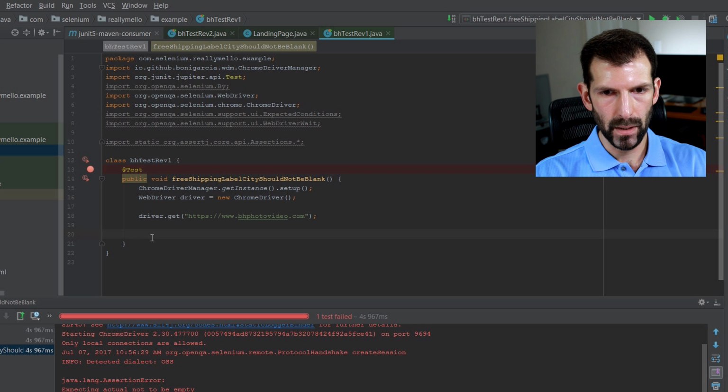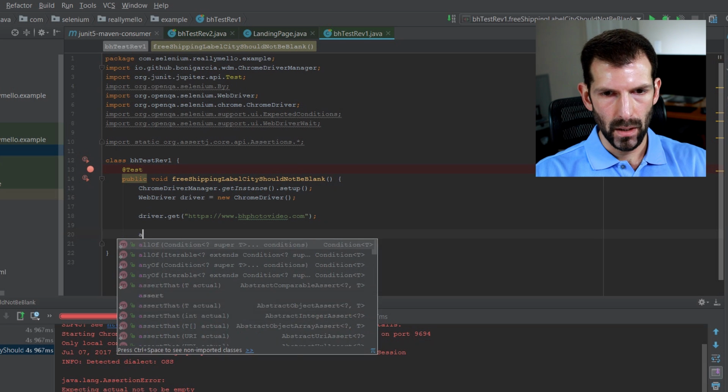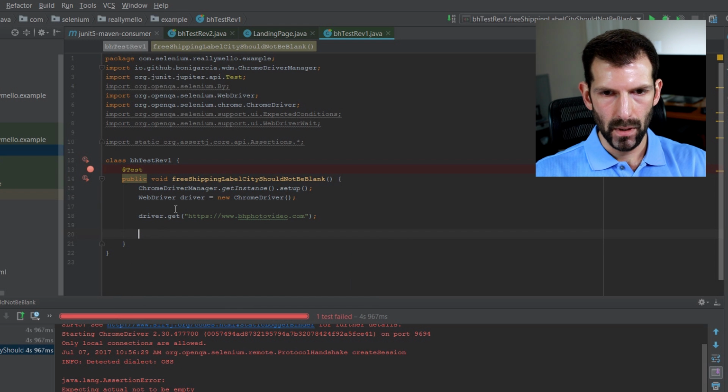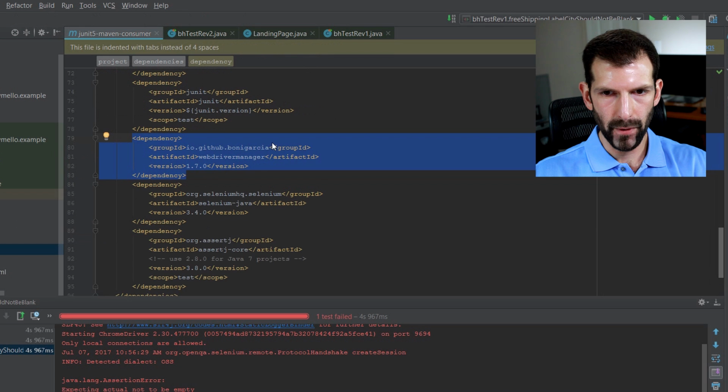Alright, so we're going to write an assertion here that it's not blank. Let me go back a step here. We are using Maven, so in our POM file for that WebDriver Manager, we just add this dependency, io.github.bonigarcia for WebDriverManager 1.70, and that will do all the magic for us on that.